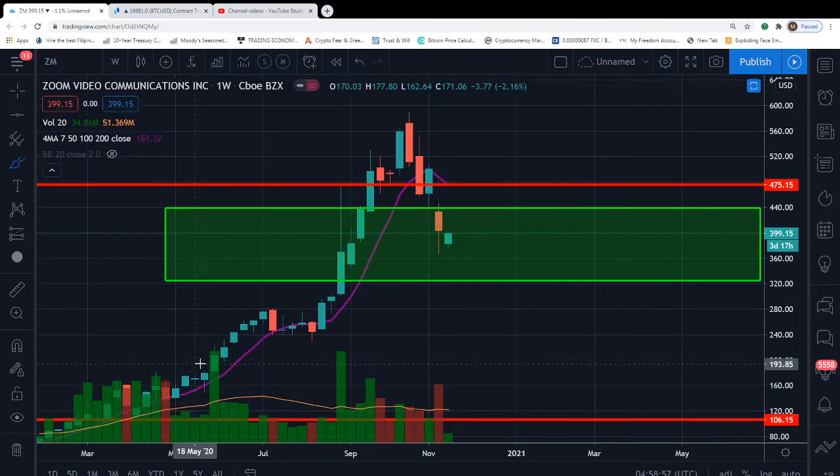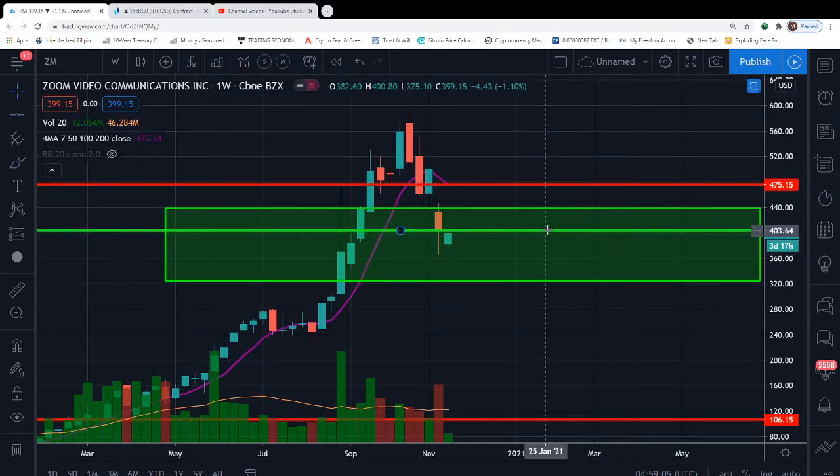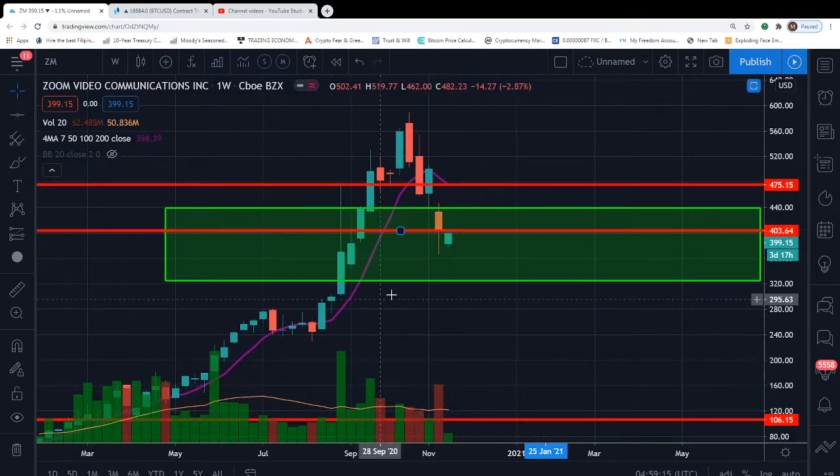Now, on the weekly here, it looks a little bit different. On the weekly, it looks like the buyers, as long as they can get above, are probably going to have a little trouble here at about $403. If you can see that there, they're trying to push the price up. I don't know if these are amateurs in the market who are currently just pushing up, but the market operators are actually in control of this thing. You had better believe they'll take the market in whatever direction they want.